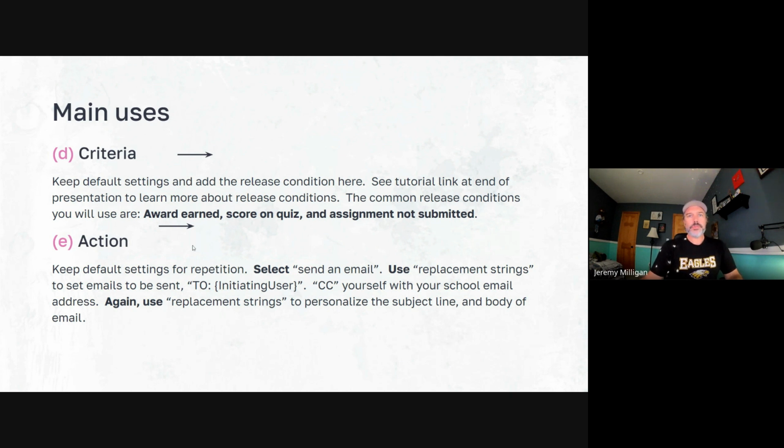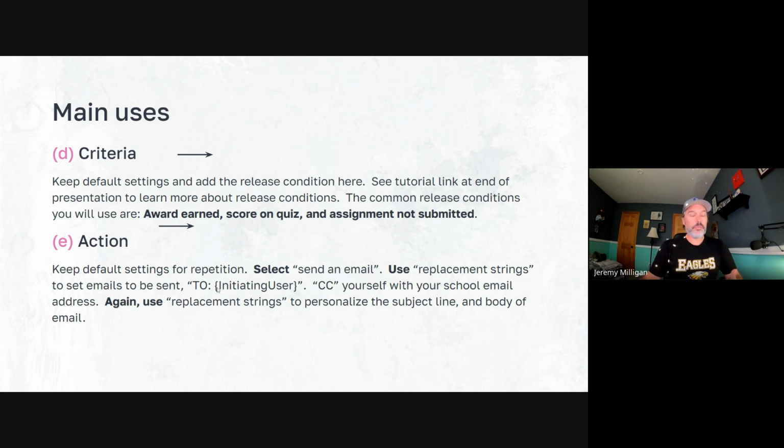The action in here is you're also going to select send an email. So this will not just inform the student, but it will generate an email. And the cool feature in this is they have these replacement strings. You can see them. I forget the official term for that fancy bracket.